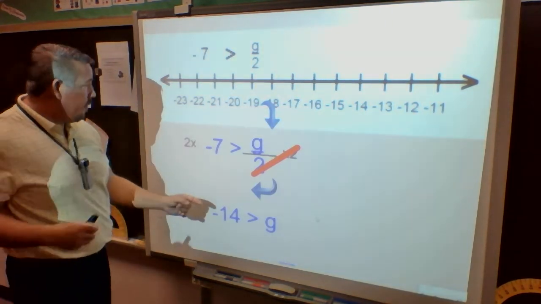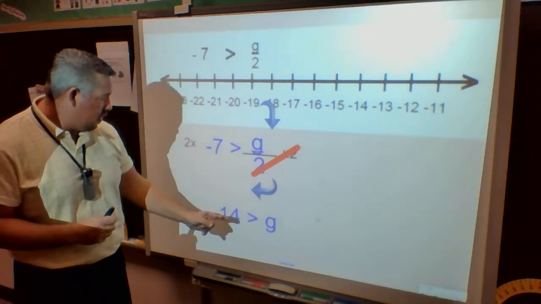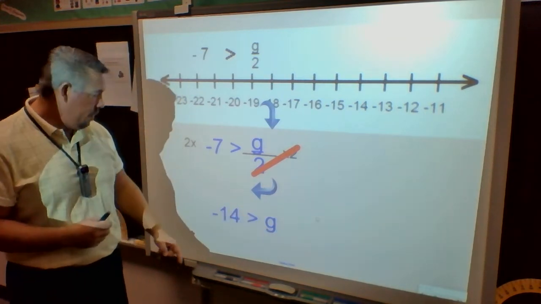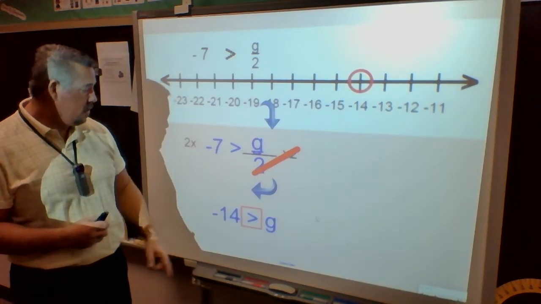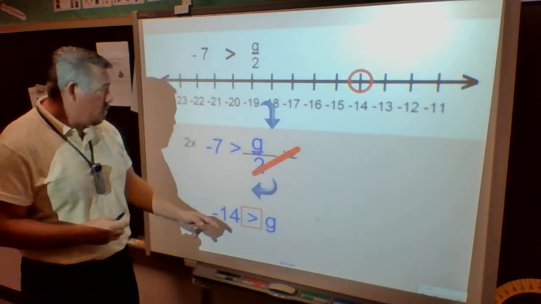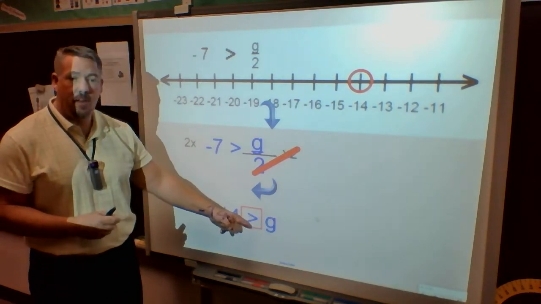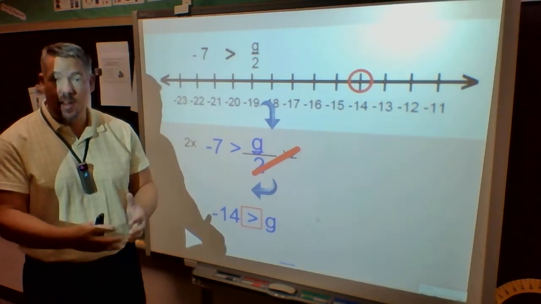I know that negative 14 is up there on my line, so that's a good logical answer. I know that it has to be greater than whatever g is equal to, so it's not underlined, right? So I put a circle instead of a complete dot. So I know that that's correct. All right, so g is less than, my arrow points to it. So negative 14 is the largest that I can go.